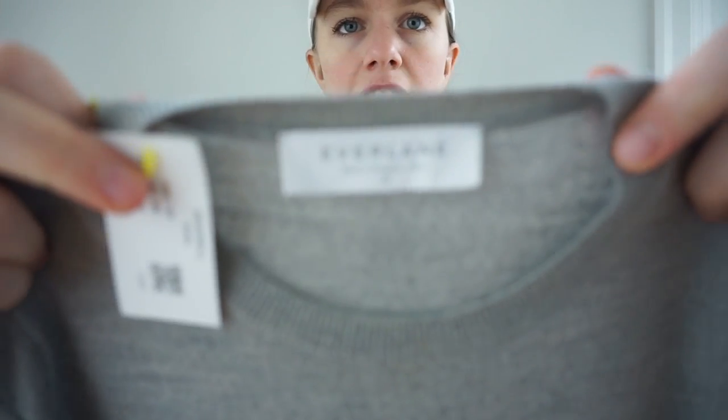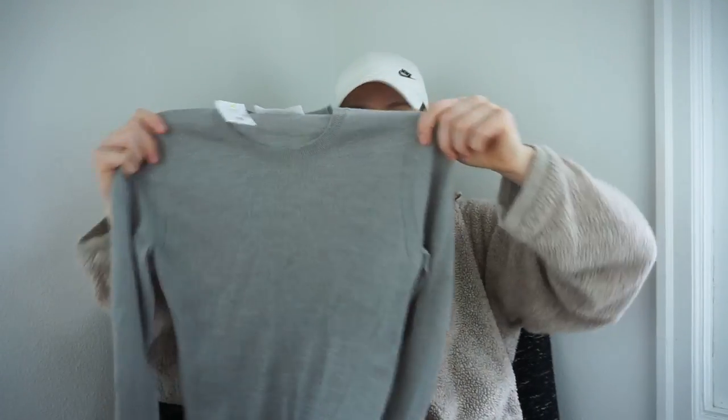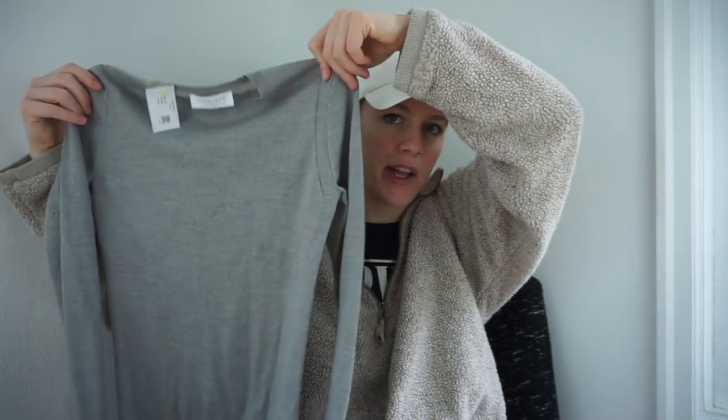This is a really good find — Everlane. I find their sweaters do especially well. This was at Goodwill for $7.99, extra small, in excellent condition. It looks barely worn and it's 96% wool, so if it had been worn a lot I'd expect pilling or shrinkage, but this looks virtually brand new.